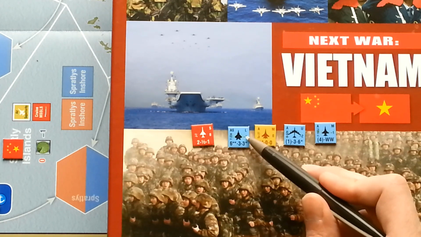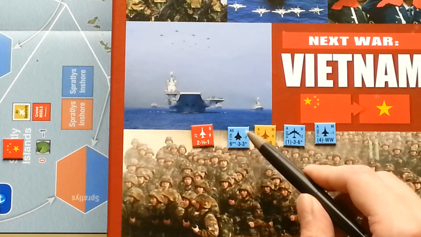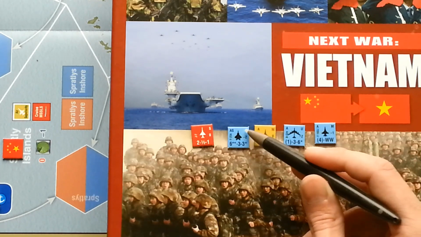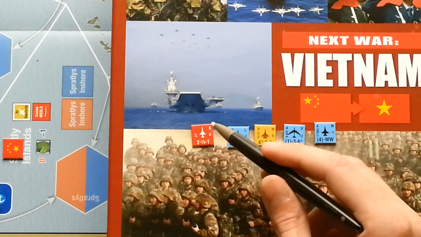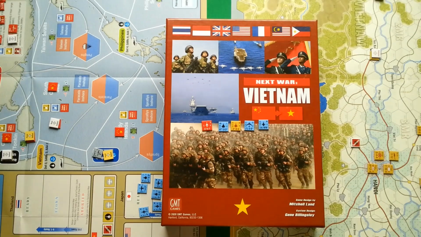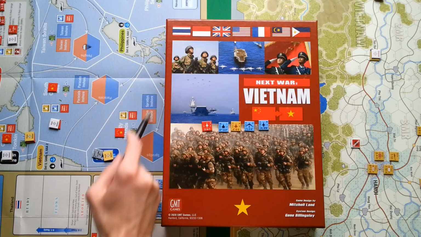Next, we have pilot skill. This tells us how good our pilot is, and sometimes it is used when we resolve certain steps of air combat. Finally, on the upper right corner, we have the range that our plane can operate on. It can be short. This means that the plane can operate in one zone only. For example, if we have a short range and our plane is here, it can operate only in this zone. It cannot fly anywhere around.